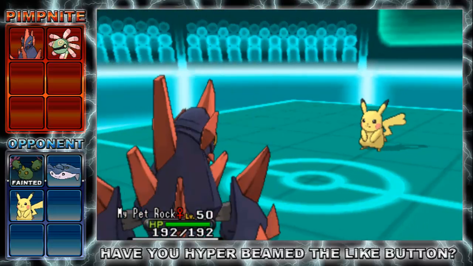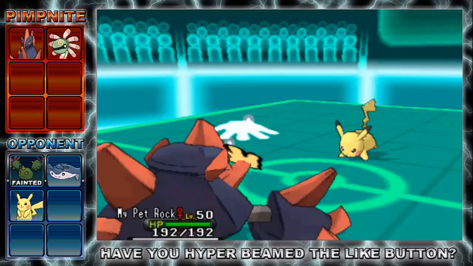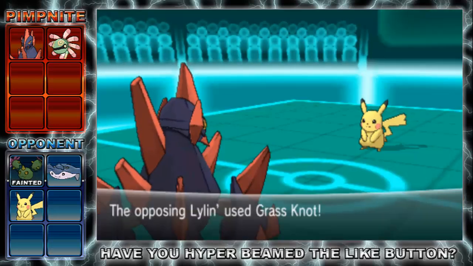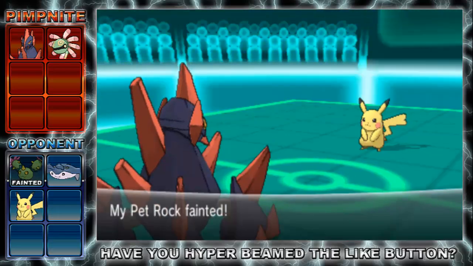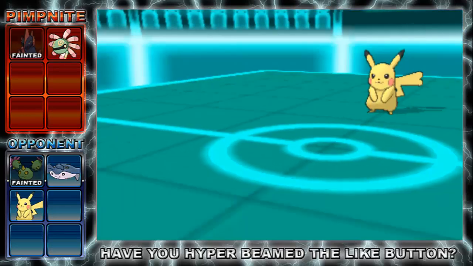So straight into Gigalith here. I know that might be carrying Grass Knot, but yeah, that's sort of how it is. I was not expecting Knock Off there, so it knocks off my freaking balloon, and it's got a Grass Knot and takes my Gigalith out. Unfortunately, I was hoping to sort of scare it off there. Okay, well that's Gigalith down, so that wasn't any good.